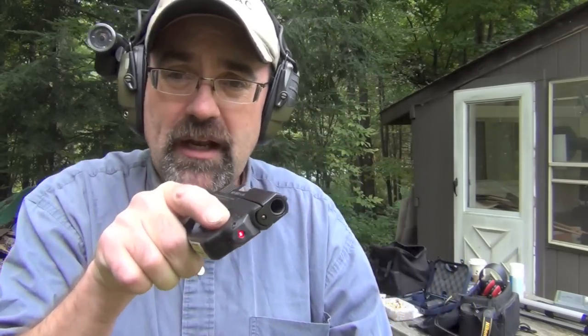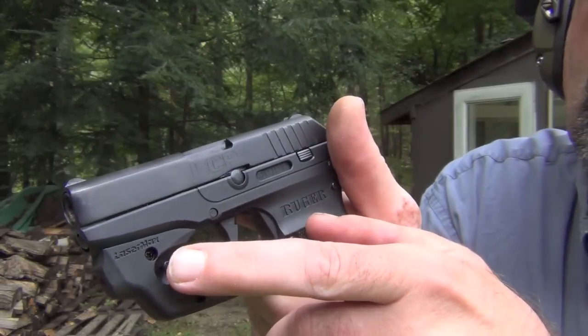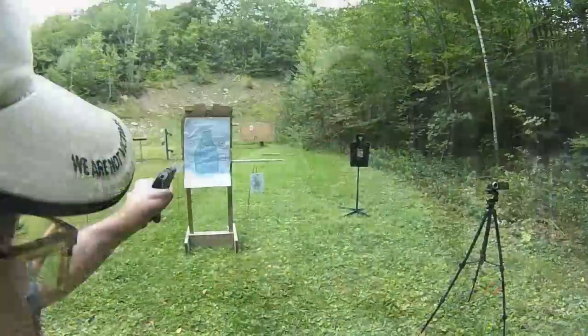and that is the LaserMax sight. It is actuated by pressing a button on either the right or left side of the gun here, right up here. So when it's off, on. The advantage of the laser is it allows you to get hits from odd angles. You can be point shooting, you can be shooting around something like this, and all you have to do is watch the laser.